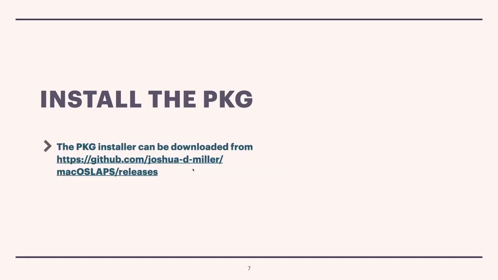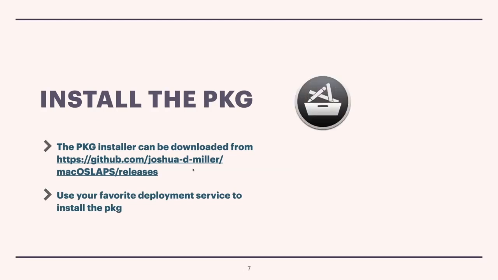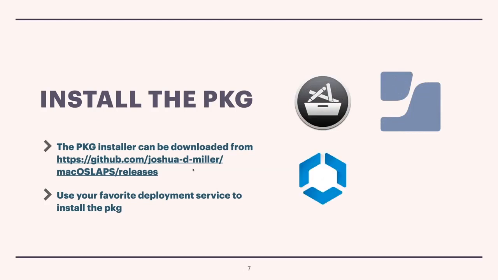So let's talk about installing the package. There is a package installer which you can download from my GitHub under releases. That is pre-packaged and signed with my developer ID certificate and hopefully soon notarized. You can use your favorite deployment service or install it manually, but I would strongly advise using a deployment service. So you could use something like Munki or Jamf, Workspace ONE, or even BigFix, and just deploy this package to the machine.